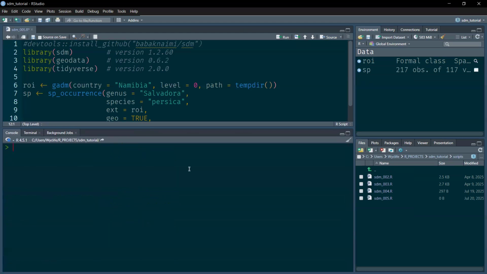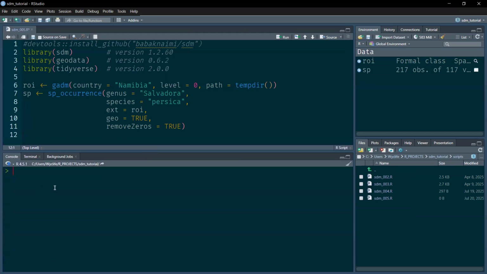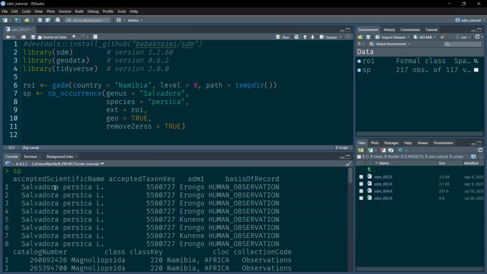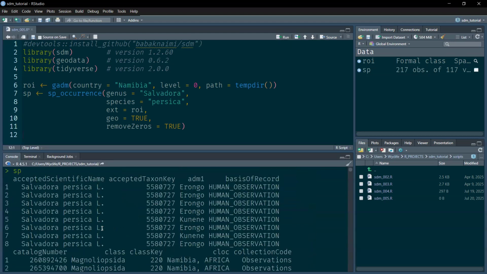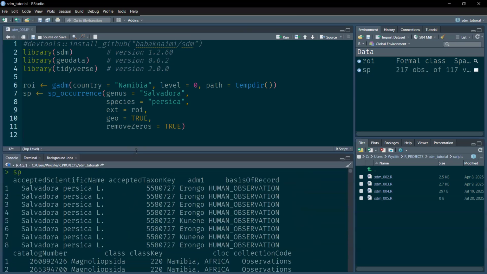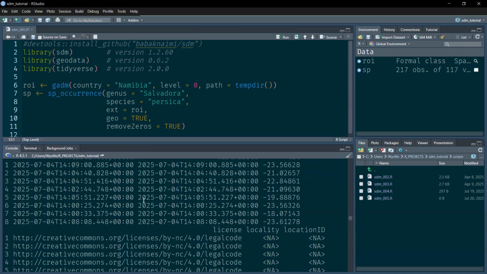After getting the occurrence records, I will clean them a bit. If you check the sp file, it's a data frame with so many columns and so many rows, all of which are probably important, but for this small demonstration, we'll just consider a few of them.